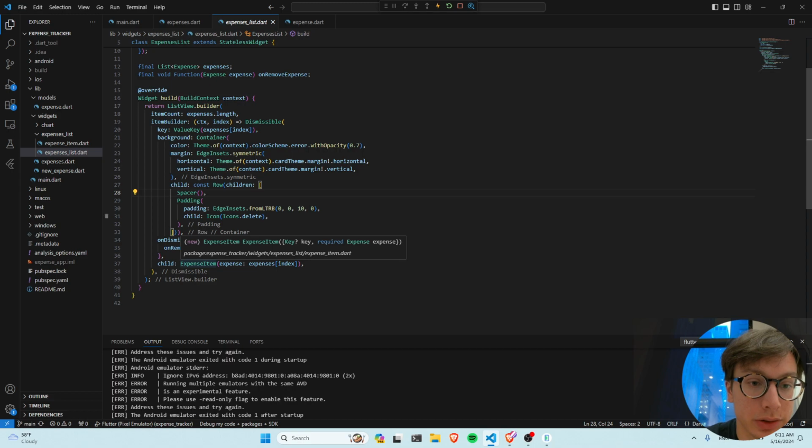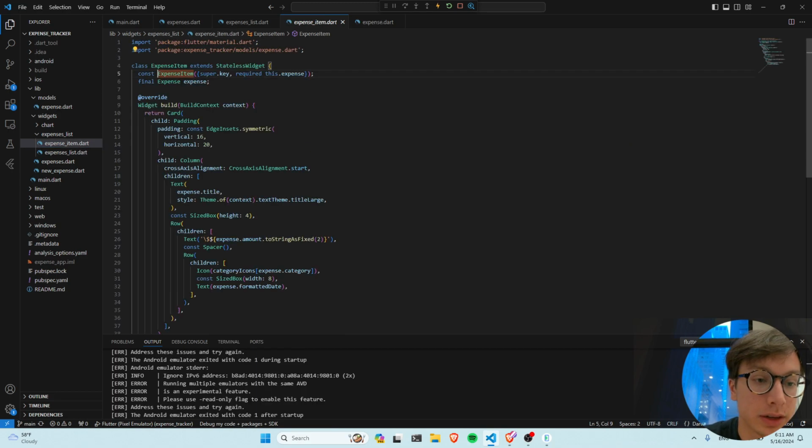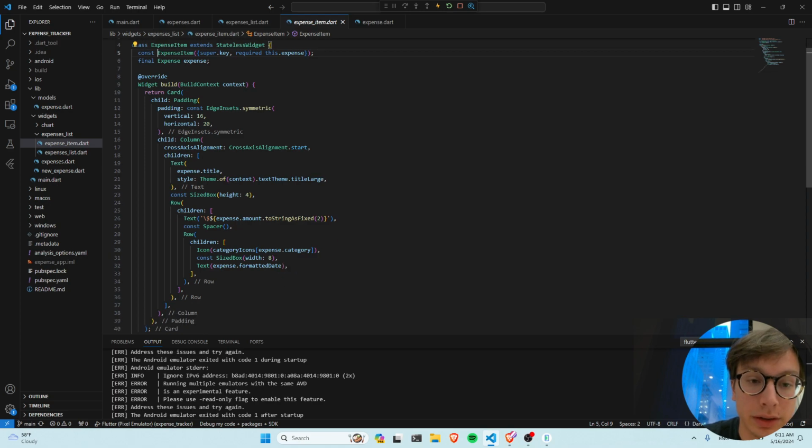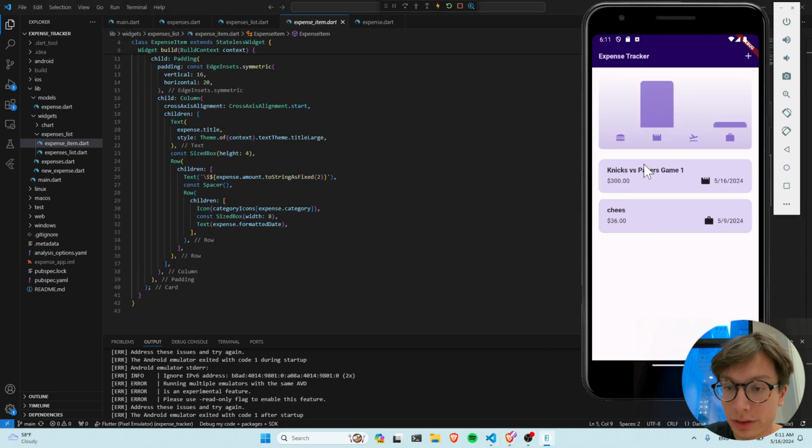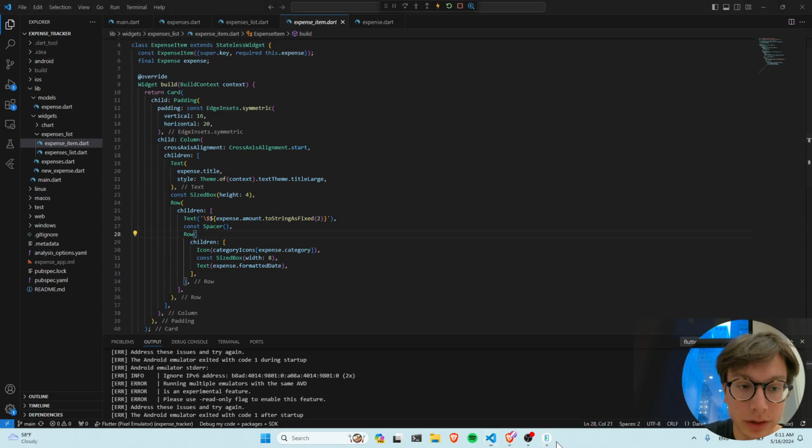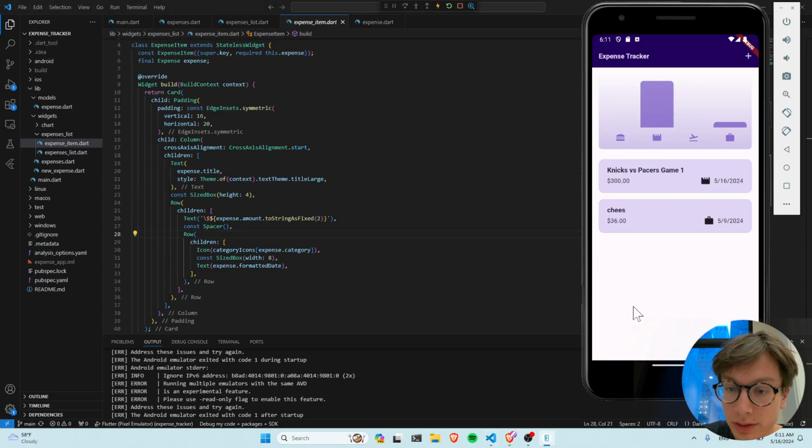And we're essentially rendering these dismissibles, which have this child of expense item. So if we go to expense item, we can see that it's rendering the title and the category and all of the stuff here. So this is just one expense item here. And then expense list is the list here of all of the expense items.